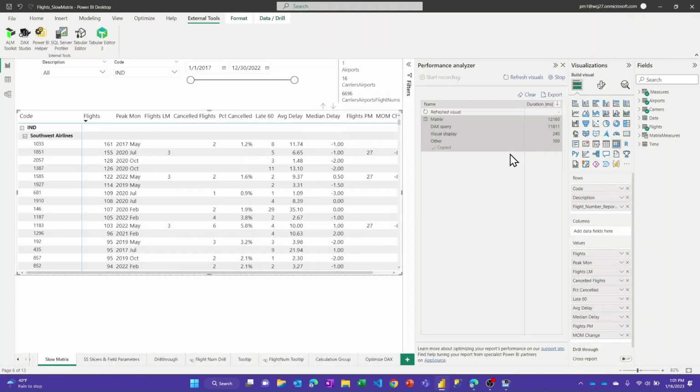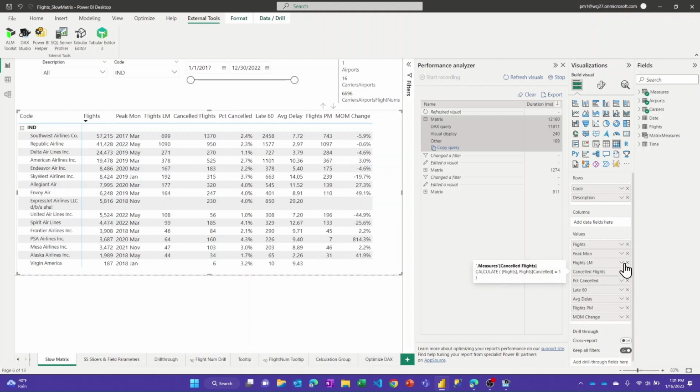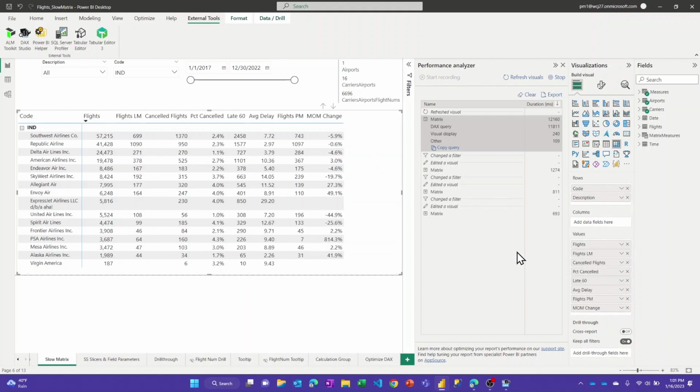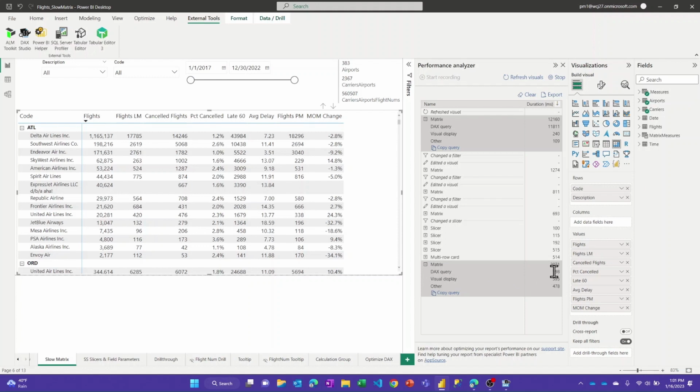And so if we click on this and we say, hey, that's too granular, I've got to take out that level of detail. And in the next video, we'll talk about how to get that information back to your consumers. And then let's take out this, the median was bad and the peak month was bad. So those are the two we commented out. And then I'm going to go ahead and take off this filter, and let's see how long it took. Okay, so it only took 2 seconds, and 1 second of that was the DAX query time.